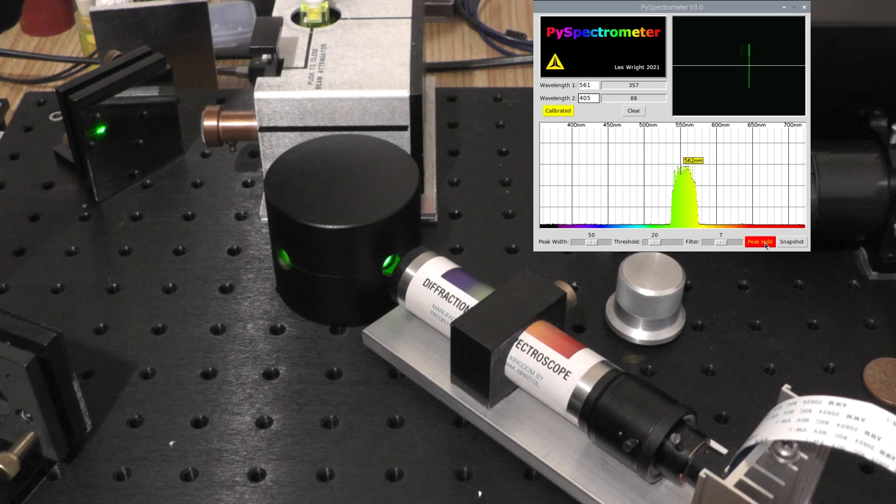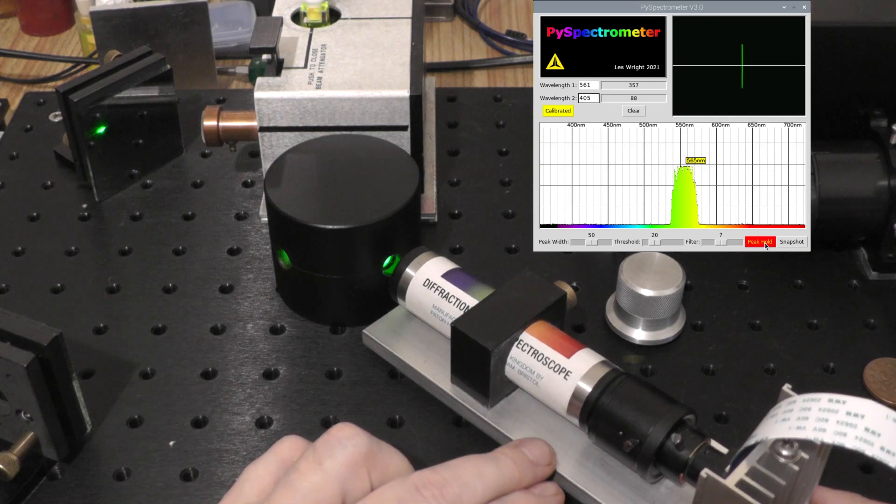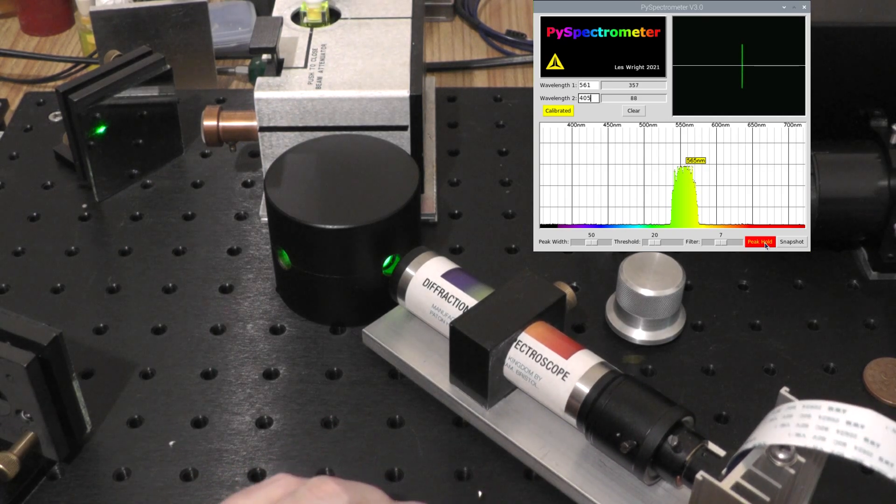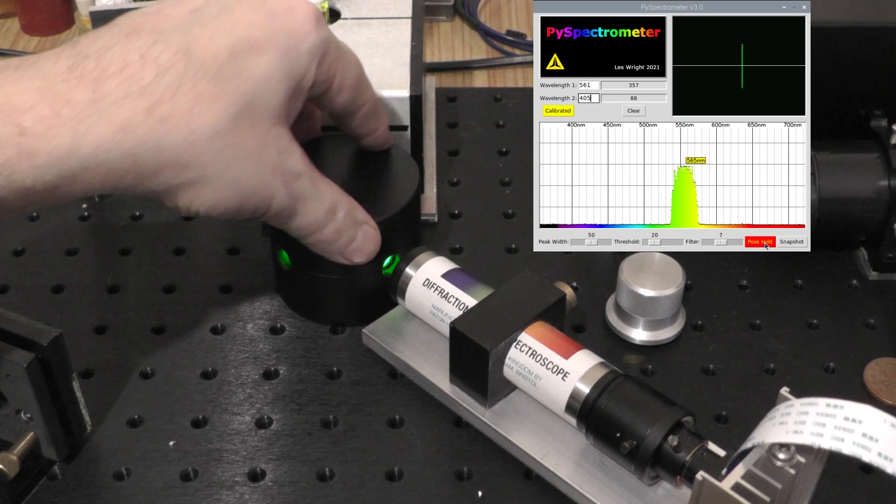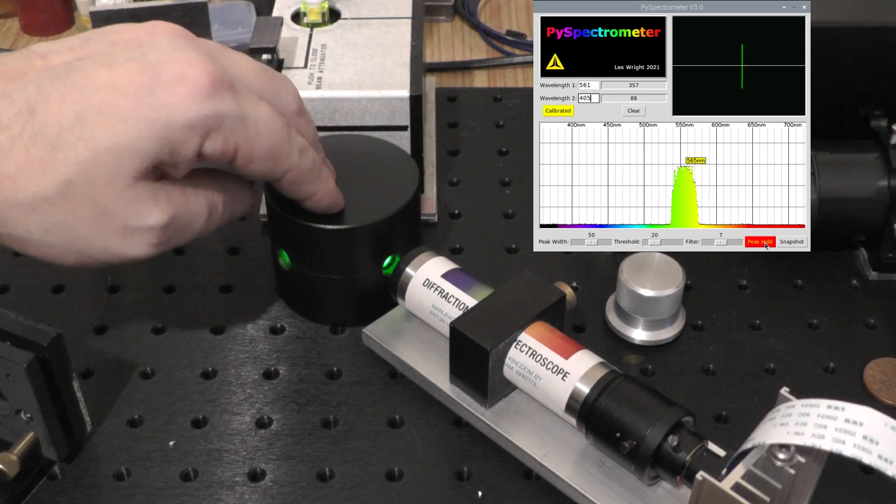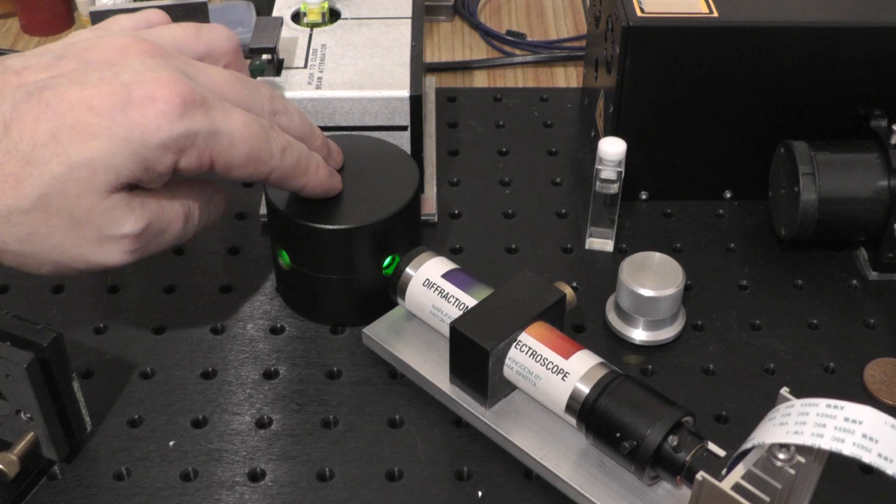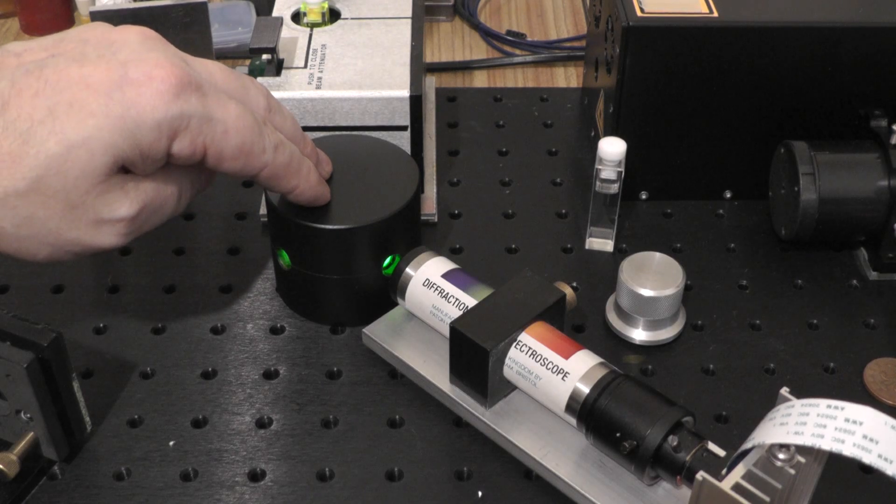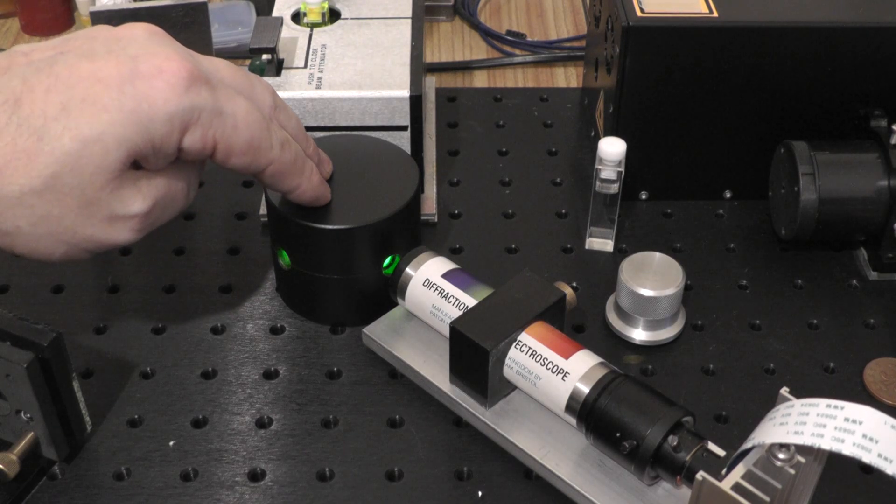Awesome. So there's the complete tuning range of Rhodamine 6G. Once again, really easy to set up, really easy to point the spectrometer at our source. Out of all the projects I've done this is probably one of the easiest and at the same time one of the most useful in terms of being able to measure things in a sensible way. Absolutely fantastic.